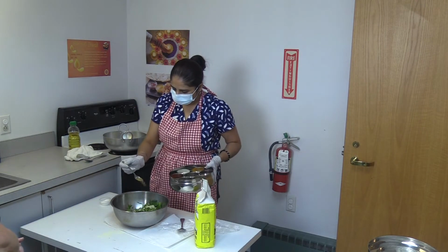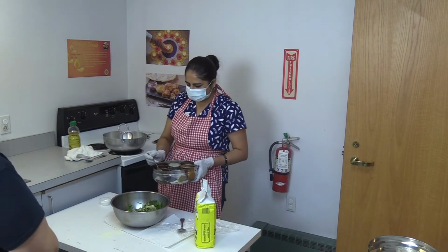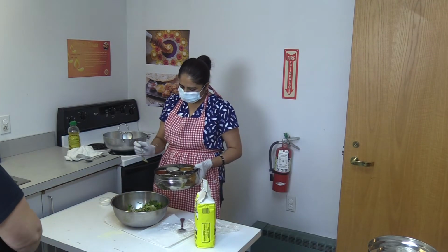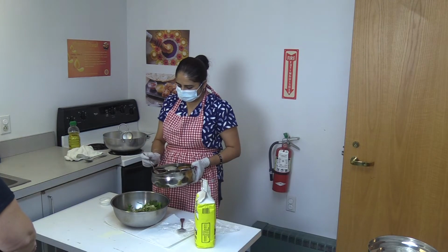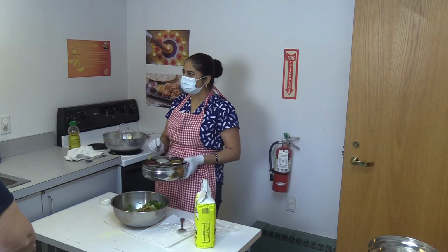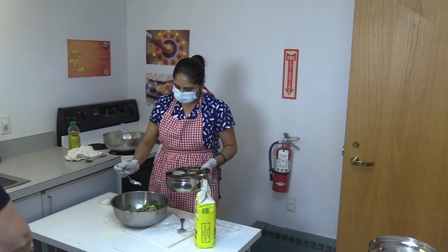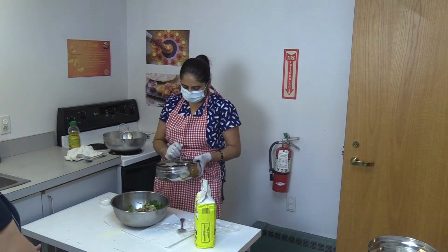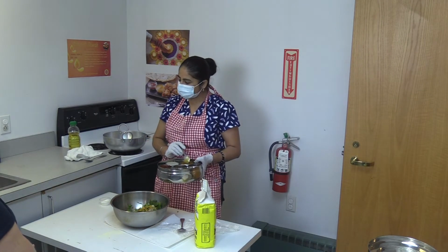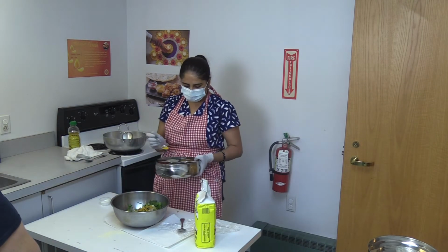Yep, so we'll start adding spices. And you're just eyeballing it because you've been doing this forever. Yes. So that was probably about a teaspoon, I'm just going to guess, for folks that are thinking about it. This is my spoon. For peppers, you want to do it according to your taste. And you can always add more. If you already added too much, you can't take it out. Right. So that's maybe one teaspoon of salt. Again, with salt, you can do it as you like, salty or less salty. I added some turmeric.